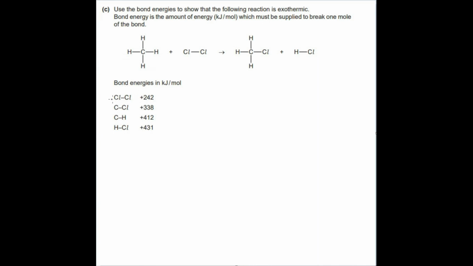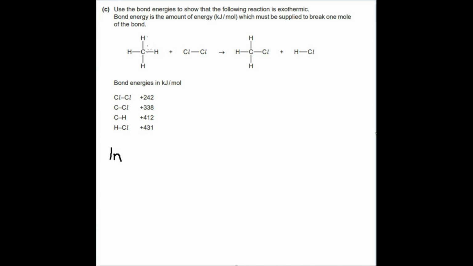So for example, if chlorine is stuck to a different kind of atom, like the next one down, where it says carbon-chlorine, then that means that we've got 338 kilojoules per mole when we make that bond, or needed to break that bond. So let's see, how do we work this out? Well, firstly, we have to do the energy in. And for the energy in, we have to count the bonds.